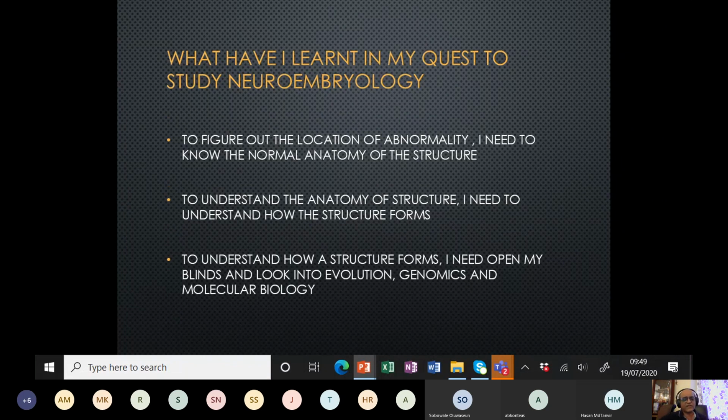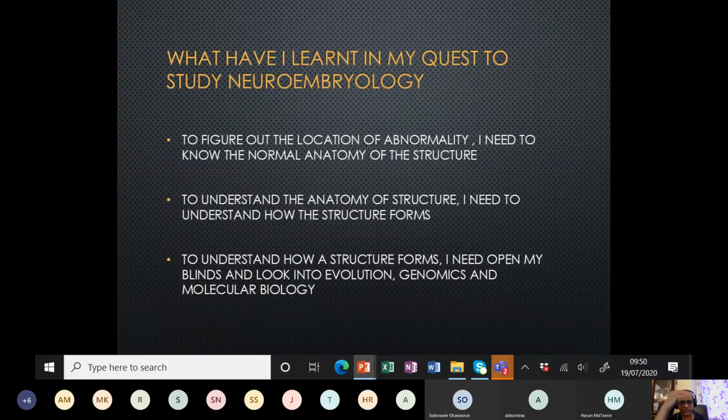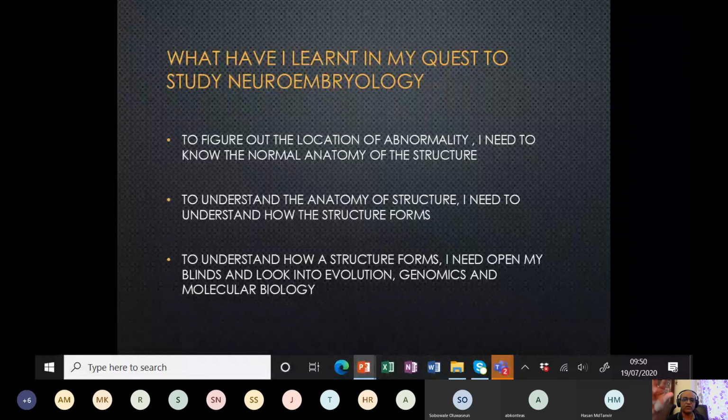So just in summary, what have I learned in my quest of the study of neuroembryology? I know it was quite a whirlwind tour. It's very difficult to pack everything in. We have not discussed very many things, but I hope I've given you a gist of how the brain evolves from a single cell into the growing telencephalon, mesencephalon, and rhombencephalon, as well as a cord. We'll perhaps spend a little more time on these individual structures when we look at the anatomy of the brainstem, of the cerebellum, of the spinal cord, and so on.